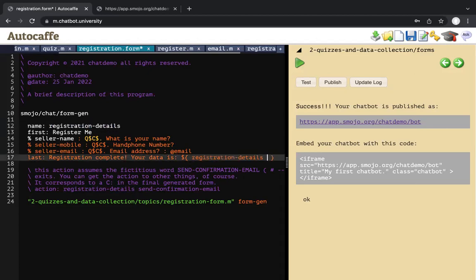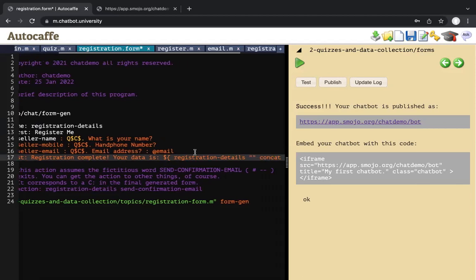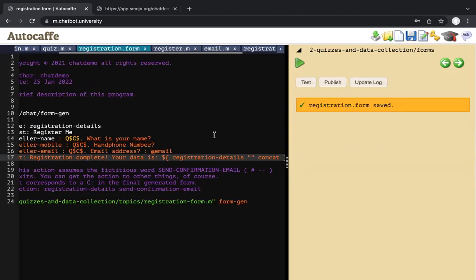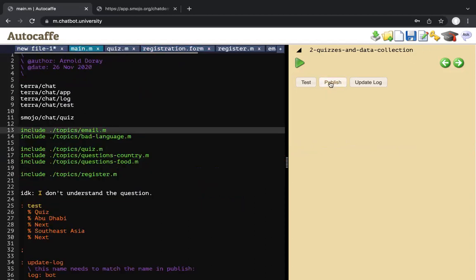And this is a hash. So I'm going to just do a concat to the hash to convert it into a string, and that should work. So if I publish this again, one last time.